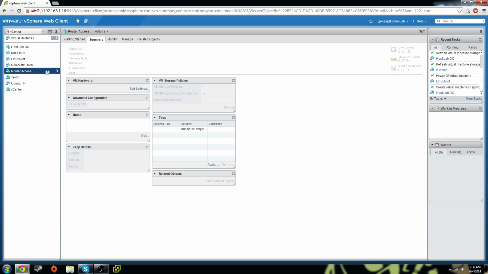As you can see, vSphere is still rather slow.